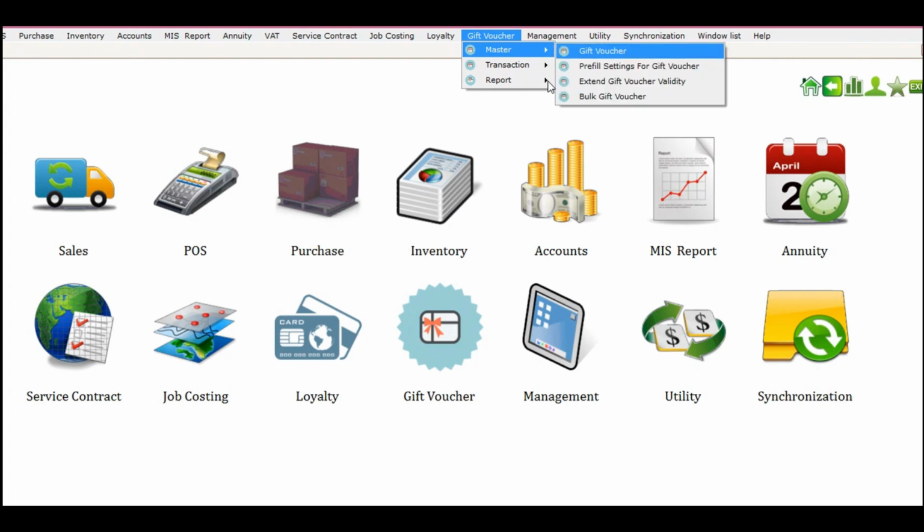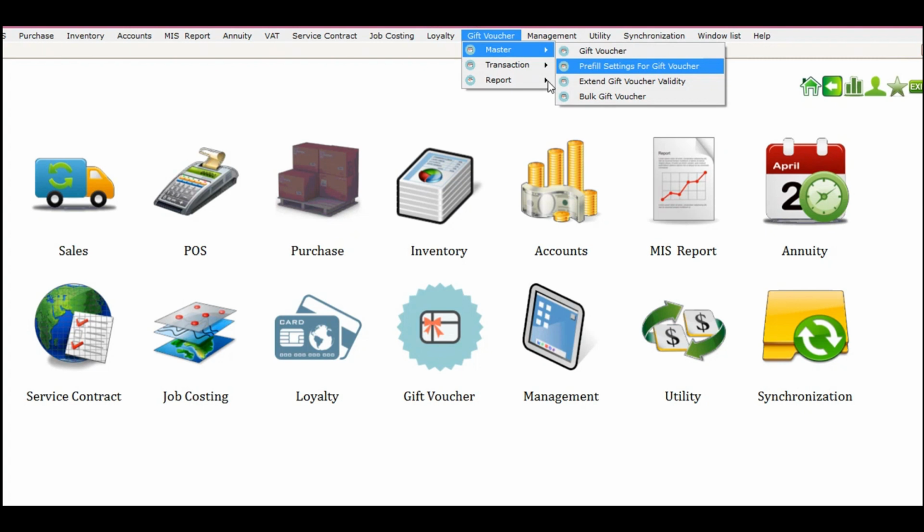In this module we again have three parts: masters, transactions, and reports. This is the gift voucher. Here we define what gift vouchers we are issuing. Then the pre-fill setting for gift voucher means the unique identification you can add in the voucher number. It is obvious that gift vouchers have a number, but you cannot understand which gift voucher is for which transaction.